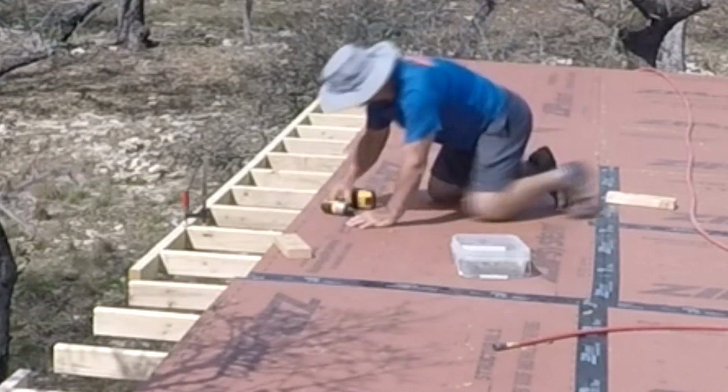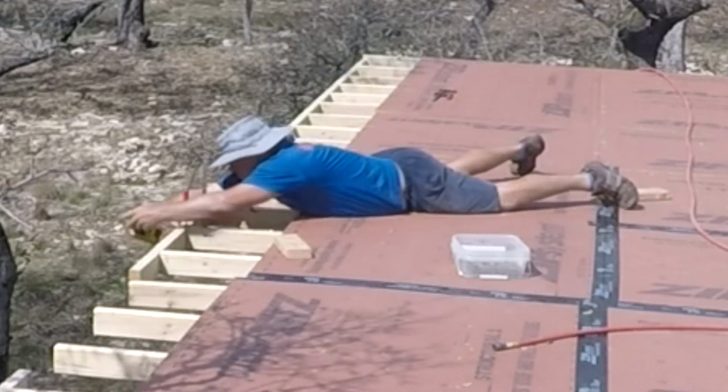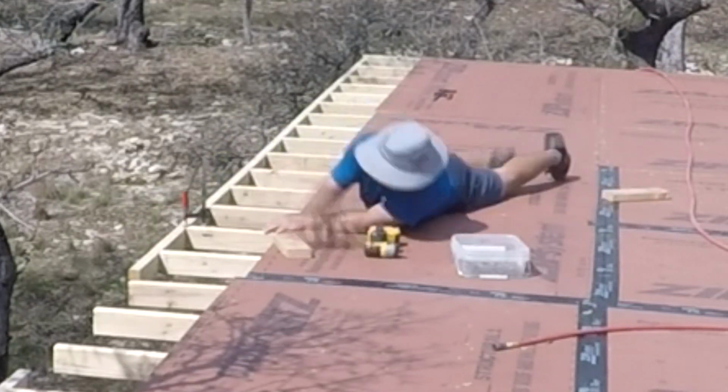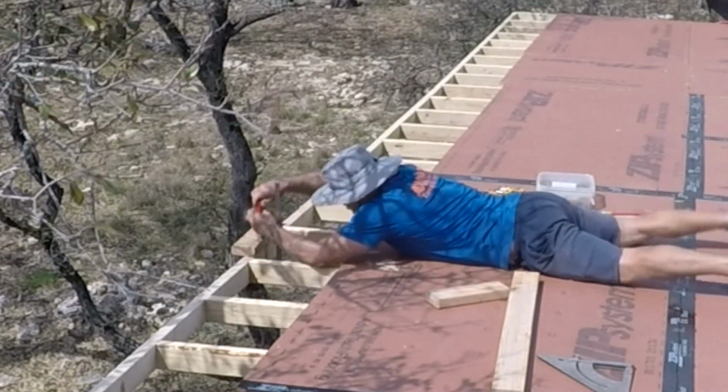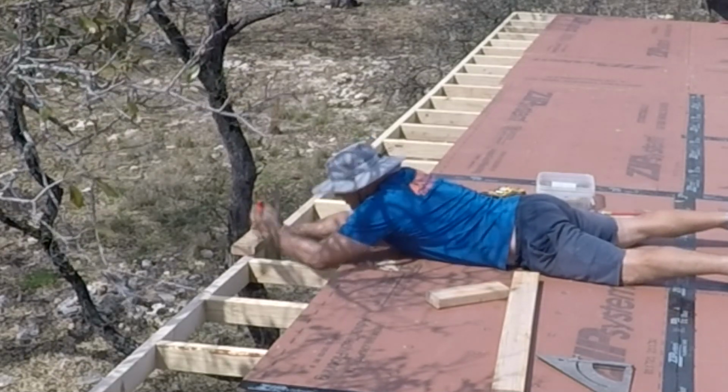Just rinse and repeat. I keep saying that, but that's all it is. It's a lot of screws, a lot of nailing, and it's just a slower process. This side took me several hours actually, because it's all slow go.